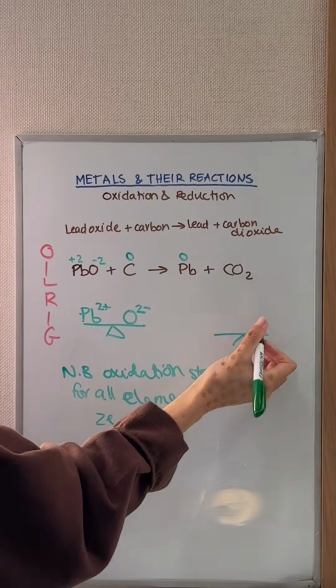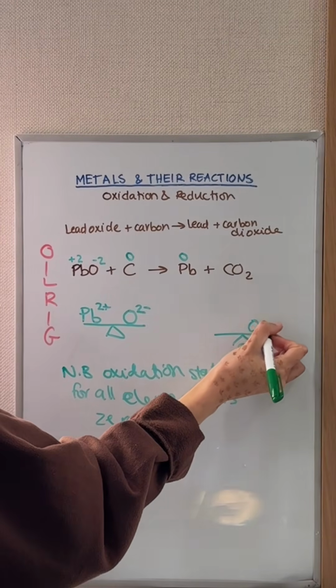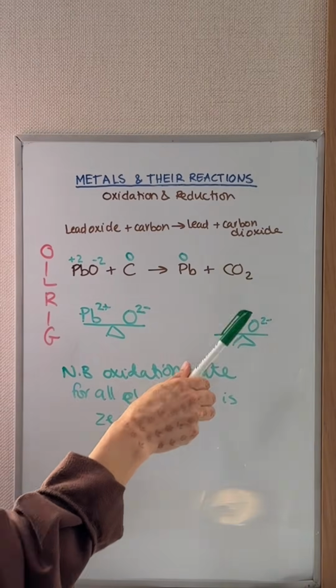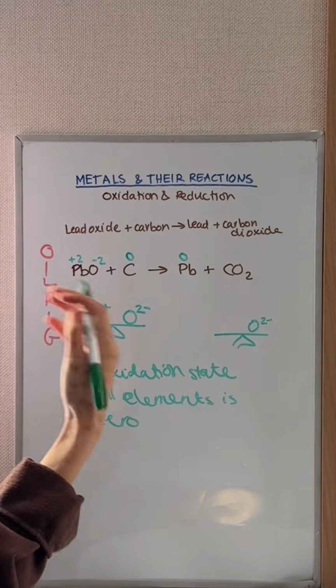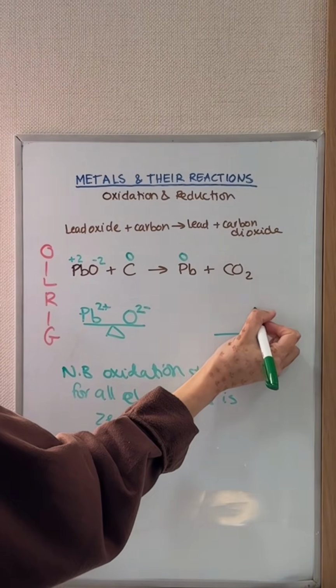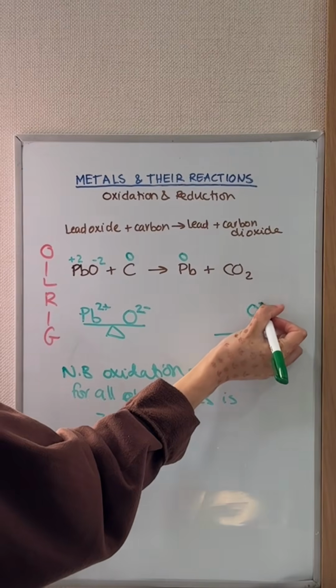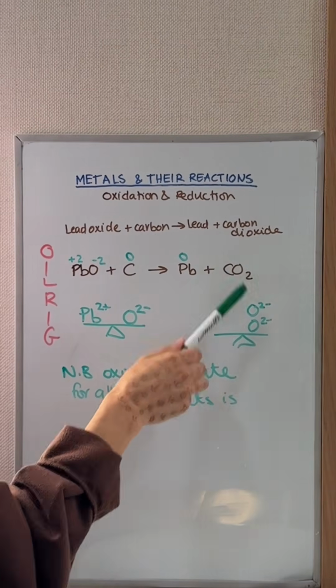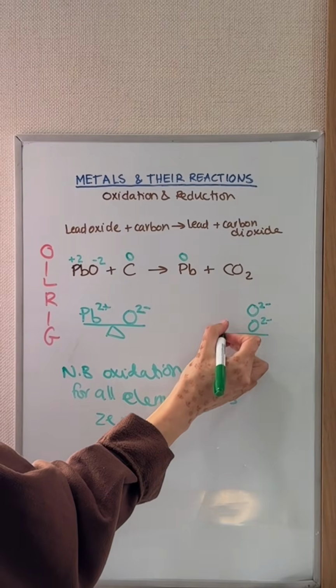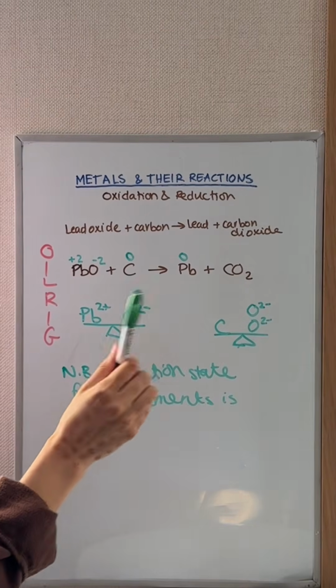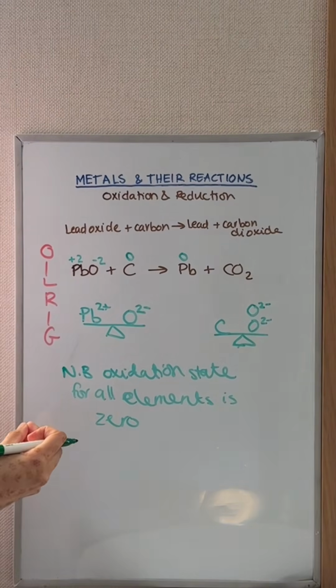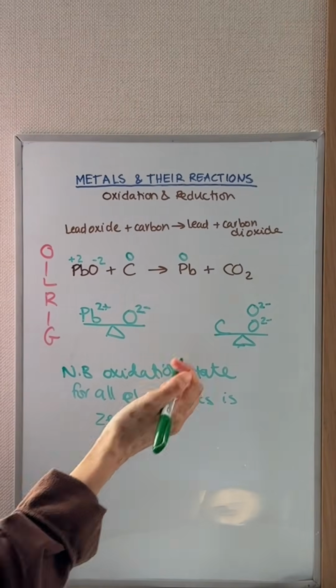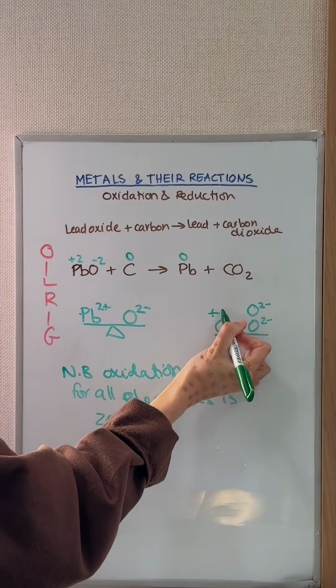Okay, what about your carbon dioxide here? I can use the same principles. I'm going to use oxide ion. Remember, it's 2 minus. But how many oxide ions do you have? Do you have 2 lots of oxide ions? So I'm going to have another oxide ion. So these are my minus charges. So I need to now figure out the charge on my carbon. Charge on your carbon in this scenario is going to be +4.